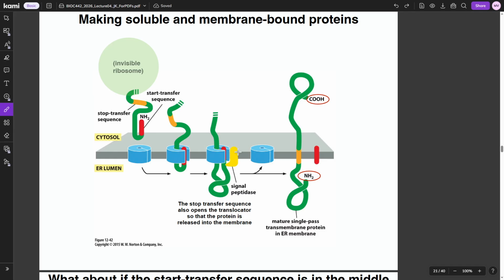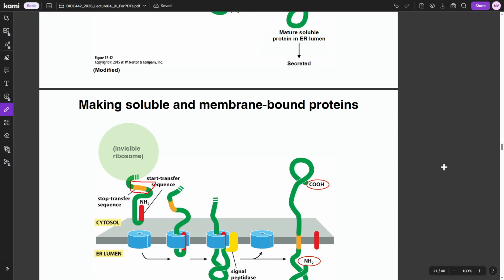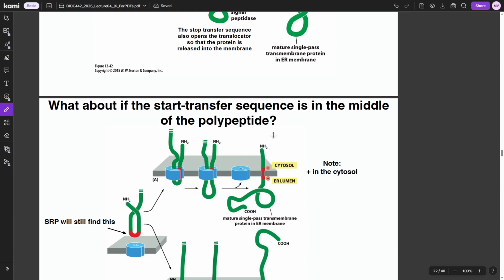What happens is that the signal peptidase cleaves right here, this portion flops down, and the rest of it is just there. So now we have a transmembrane protein. You can see here the C-terminus is in the cytosol, but the N-terminus is in the lumen. This is very important to keep in mind. If there are two hydrophobic regions like this, you can get a transmembrane protein. This also works with anything above two transmembrane domains. You can have 3 hydrophobic domains, 4, 5, 6, 7 if you want a GPCR. There's a bunch of different ways that you can do this.